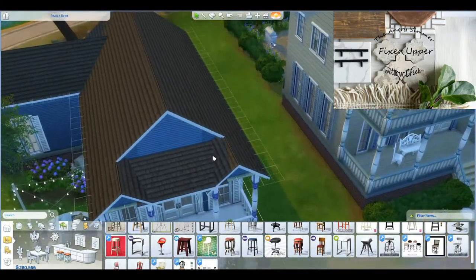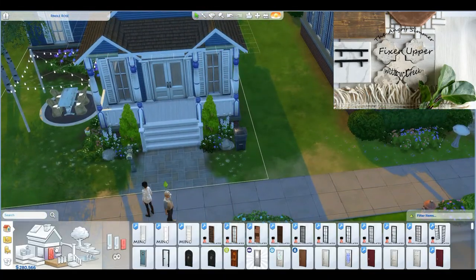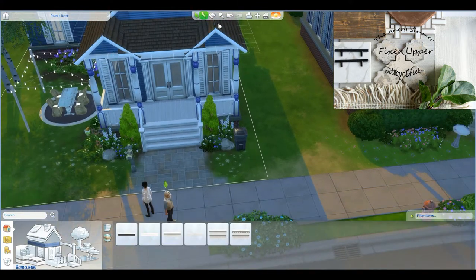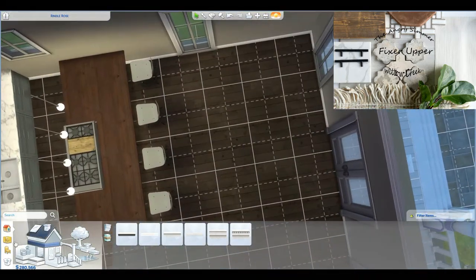By the way — the awning. I moved the front door out one extra tile, which was a really, really wide front porch. But all it did was cause me to have to fix it, turn one part green. Eventually I figured out how to fix it and I didn't have to redo a roof. I was so happy.